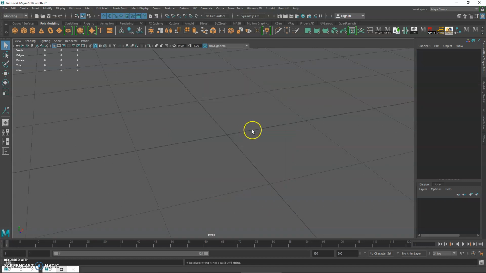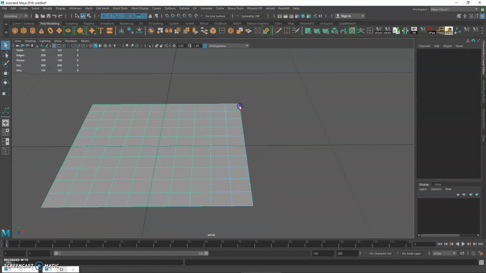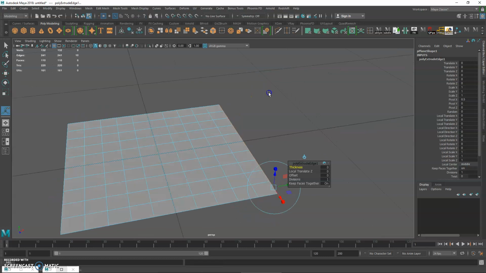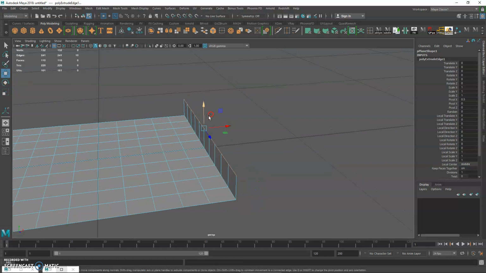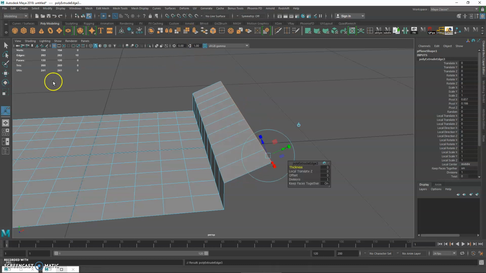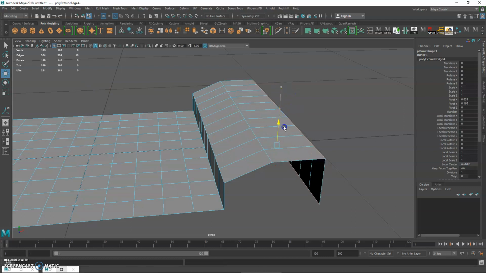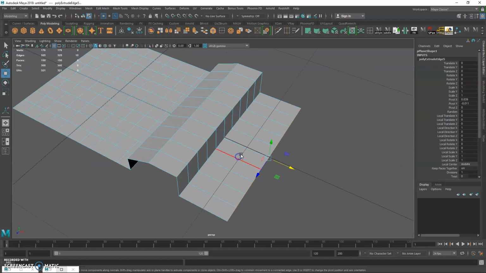Now another handy tool is that you can apply extrude to an edge. Let's create a plane, and let's say you want to create stairs. You can select all these edges and apply extrusion to them. As soon as you press extrude, you need to apply one of these operations, remember? It's actually the same principle as extruding a face. Again, I repeat the process. You can move it up, do it again, and I can create this shape very easily, just using extrude edge.